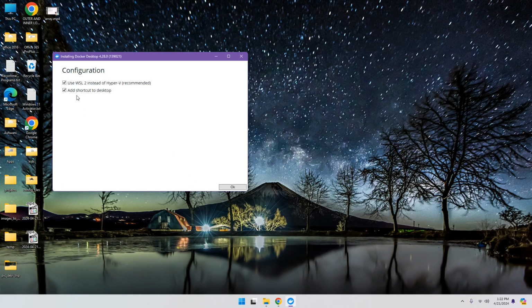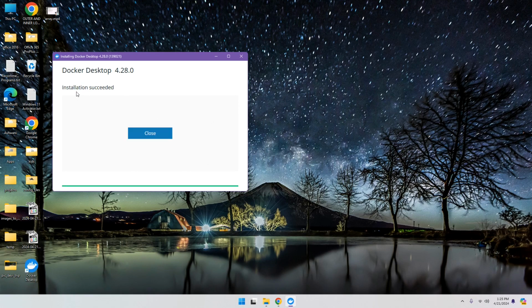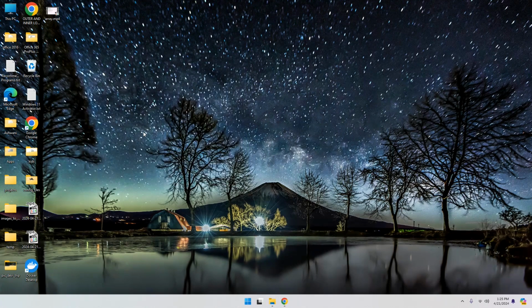Then in the configuration, it says use WSL2 instead of Hyper-V. We are choosing WSL2, so that's good. Add shortcut to desktop, that's good. Click OK, and it's going to unpack a few files. Installation succeeded. Close it, and you're going to see a Docker Desktop icon right there. Let's click on that.